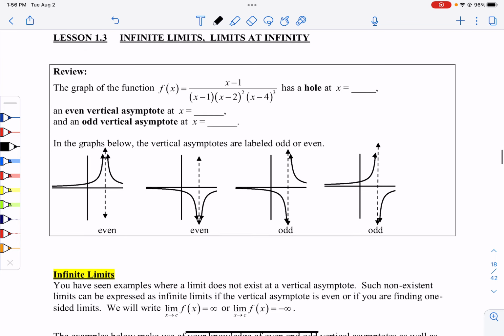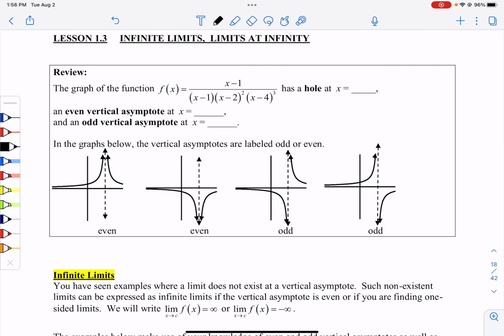But a couple of things from the past that you need to remember. Some of this is Math 3 stuff. Some of this we've already talked about a little bit this year. But a couple of review things. Here's a function. It wants to know where the holes in the function are. So you look at what cancels on the top and the bottom. That x minus 1 would cancel, which means that there is a hole when x is equal to 1. I don't know what the y value is, and I don't want to take the time to find it, but I know that there's a hole at that point on the graph, okay?